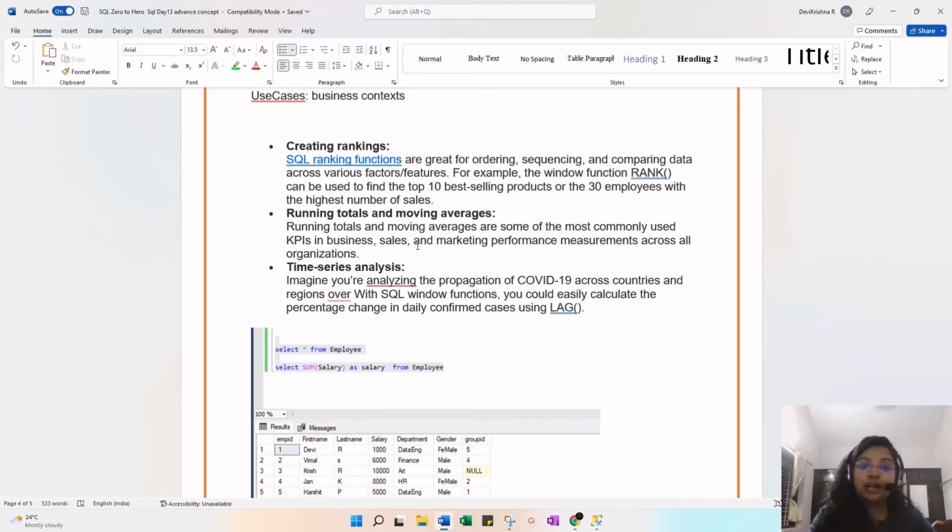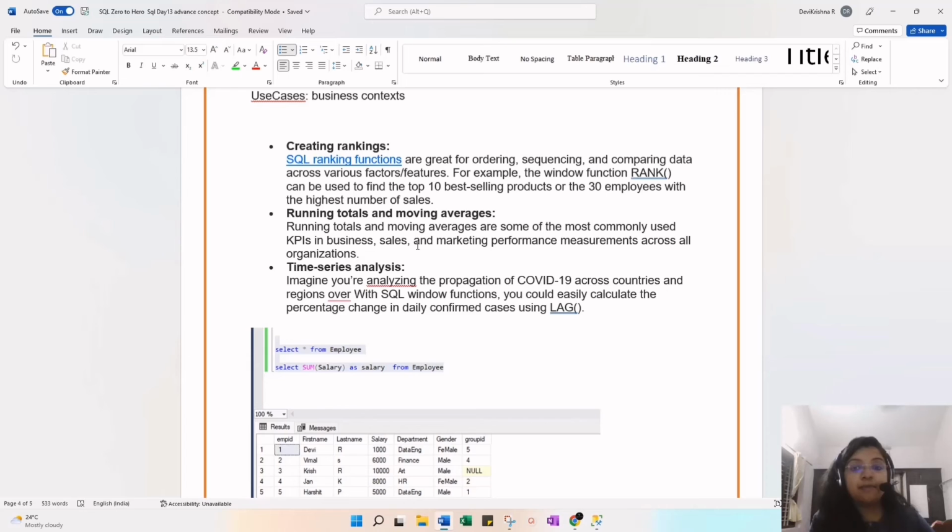Because when you apply an aggregate function to the selling product, it will not display the list. But if we use the window function, we will get the list of 10 best selling books in the finance category, and we will get their order also with the help of window functions.